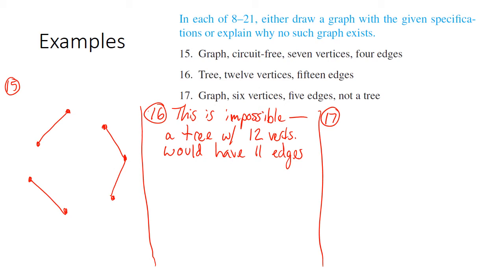Okay, and then for 17, we're going to draw a graph with 6 vertices and 5 edges that is not a tree. Remember that we just saw the theorem that said that if the graph is connected and it has n vertices and n-1 edges, then it's a tree. So in order to do this, we're going to need to make it not connected, otherwise it'll turn into a tree. So I'll just put one there, and then maybe one here, and 2, 4, and then I have to put the 5th one somewhere, but I can't make it a tree, so I'll just make it like that. So that is not a tree because it has a circuit, and also it's not connected, and it has 6 vertices and 5 edges.